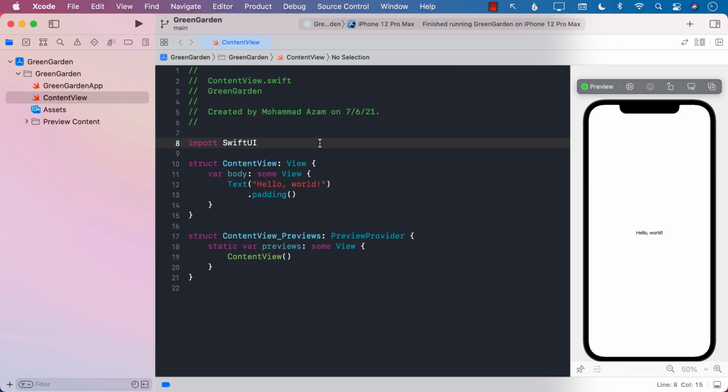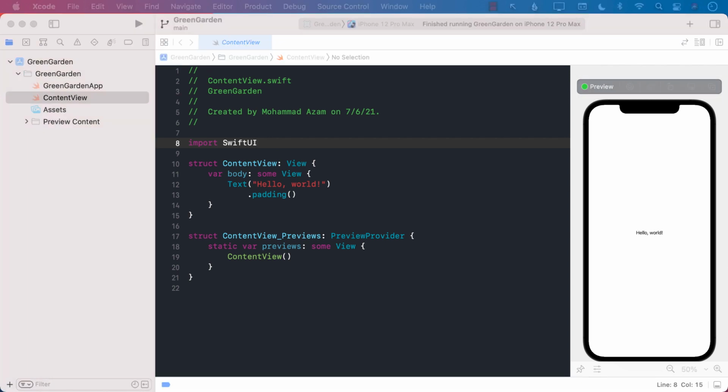All right, so I have created a brand new SwiftUI project in Xcode 13. And this process of building the app will be a little bit slow because you don't really build the app just by copy pasting code or anything like that. So if you do want to move forward, you can definitely do that. If you want to look at all the different things that I'm doing, that is also perfectly fine.